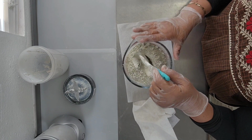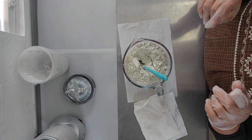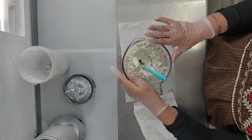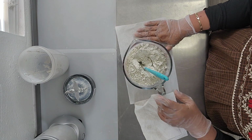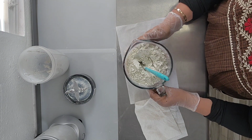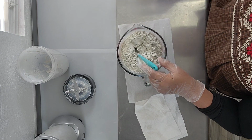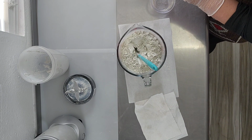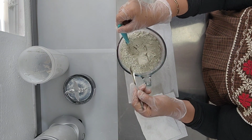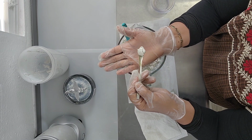Okay, I am totally done. I have mixed it. I'm done with my essential oils. We're going to do a test wash to see how the color, only for the color, just in case I need to add that extra gram that I left out. So I am going to grab, here it is. I am going to take about that much. I don't know if you could see it. It's not a lot.